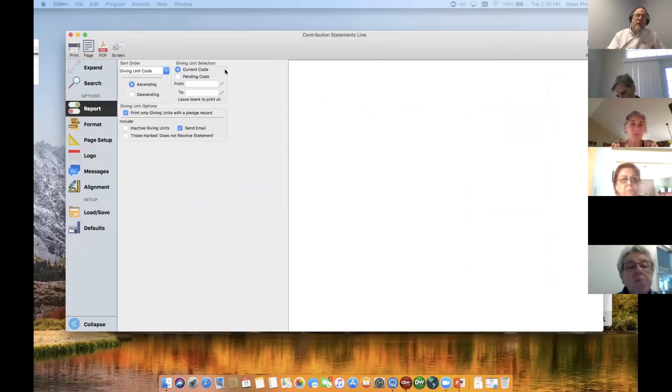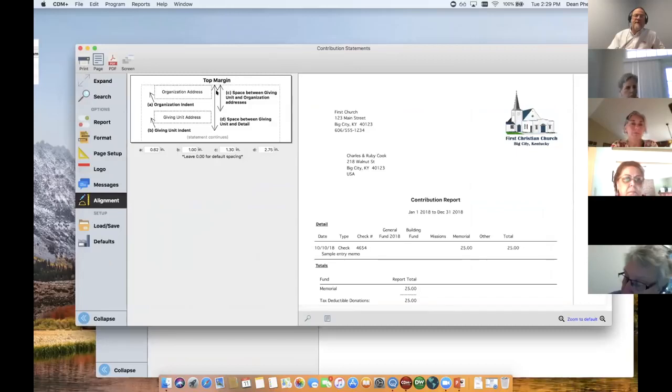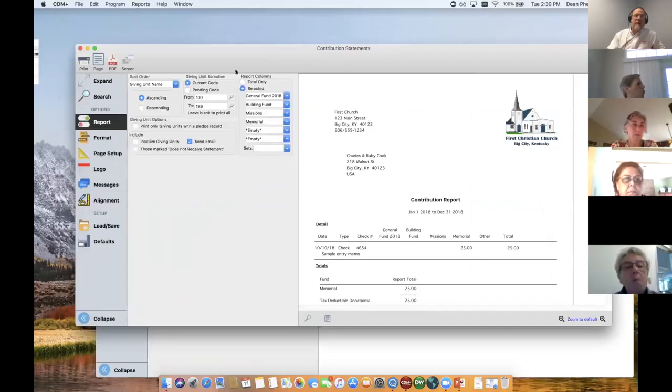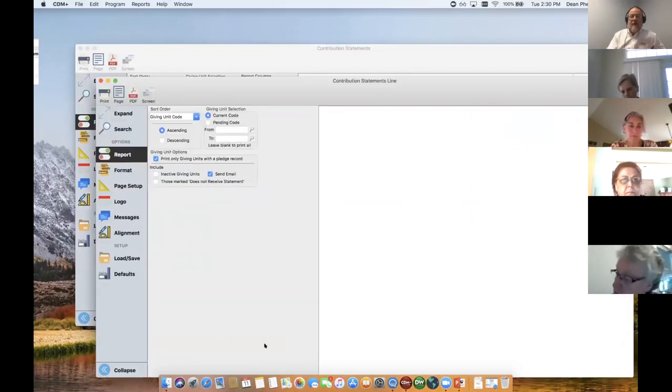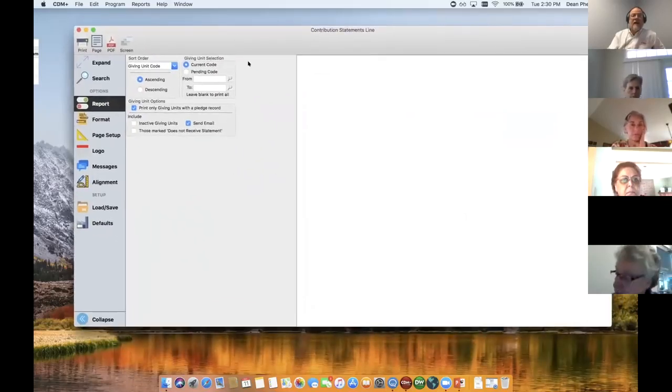Notice here on the report tab, get back to contribution statements. On that report tab, we had these report columns that we could do. The difference between contribution statements and contribution statements line is that I don't have that columns box.